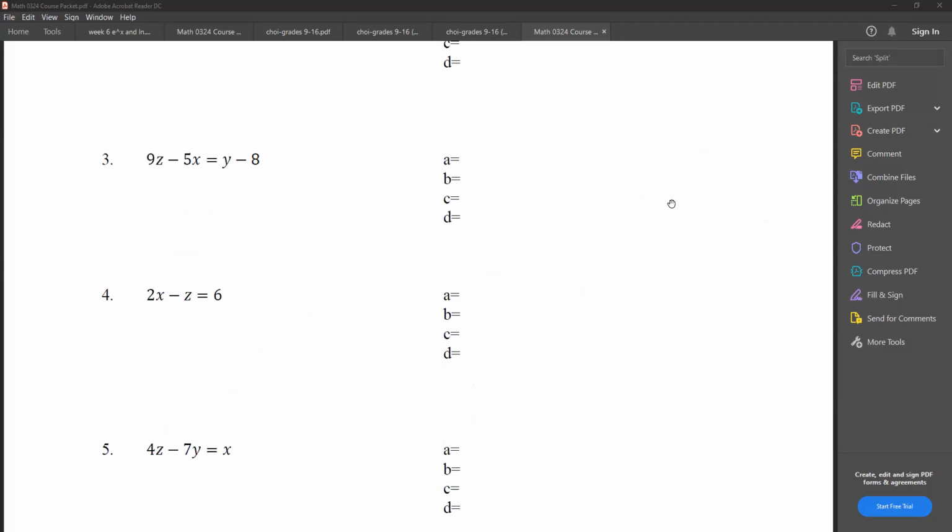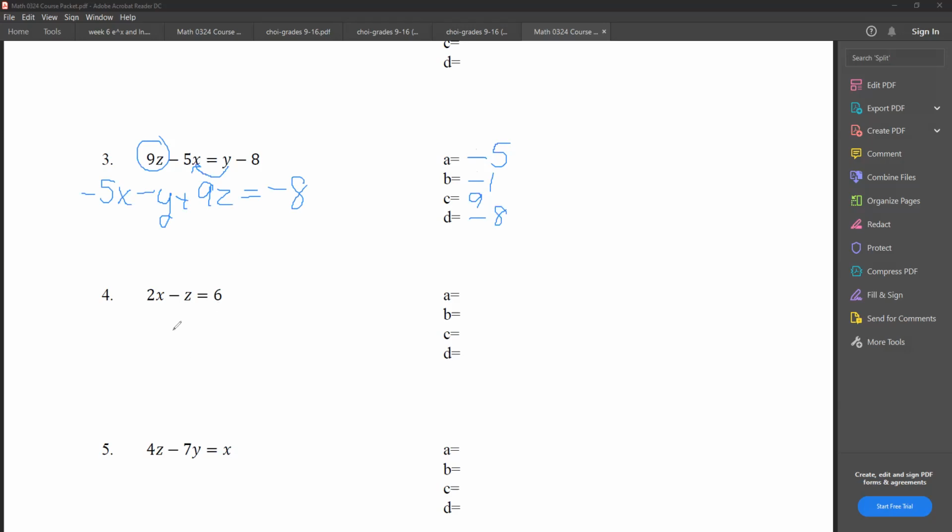Okay, so a couple more examples. We're going to move the x's over. I'll just keep it on the left-hand side. It doesn't matter. I'd rather just move the y because it's going to be a lot easier. So this one I have negative 5x. The y needs to come over with the x, so I'll make it minus y. And then I've got a 9z. Just put them in alphabetical order, equals negative 8. So the coefficients are negative 5, negative 1, 9, negative 8.